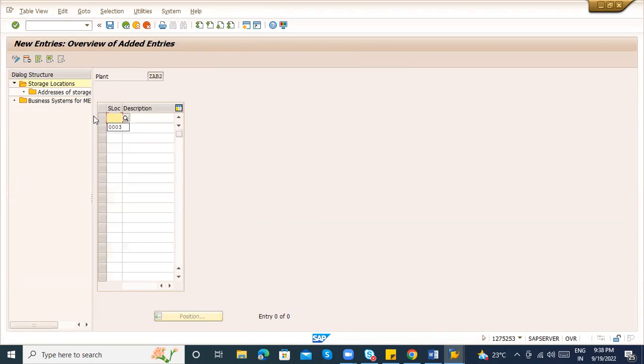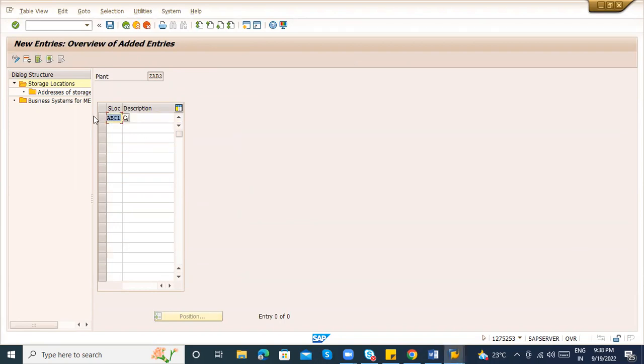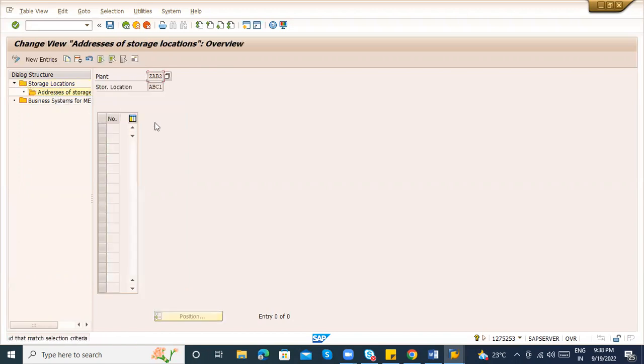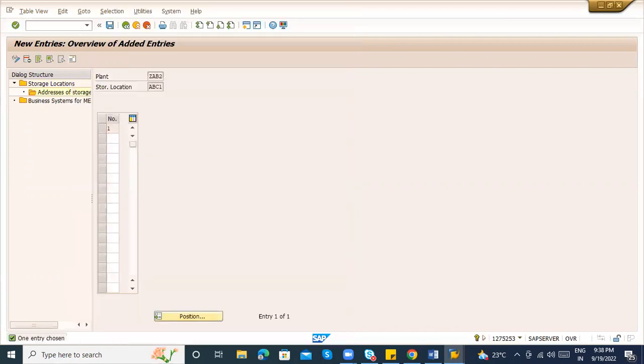New entries: the store location ABC1, raw material location ABC2, packing material location ABC3, which is the FG location. If you want to maintain the address, you can maintain the address also. That is the address details for the location.